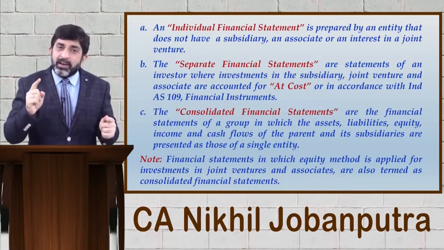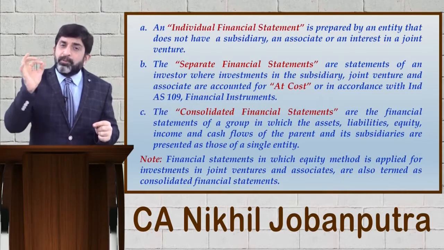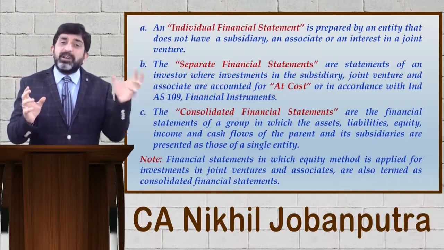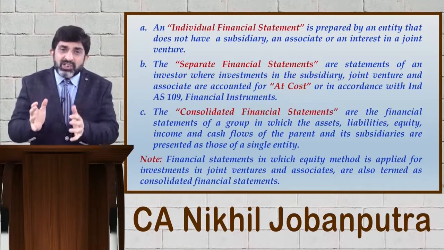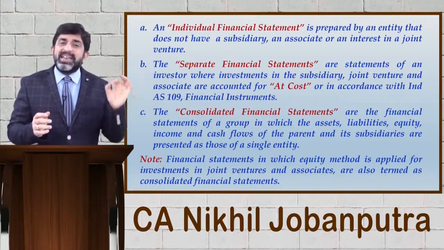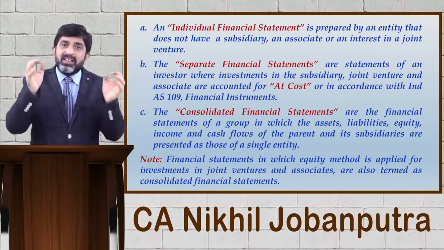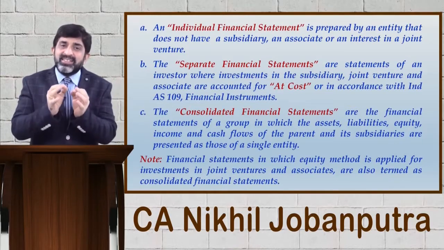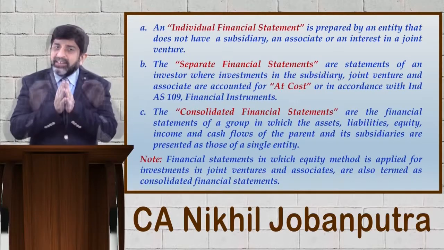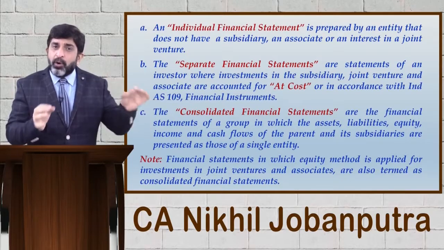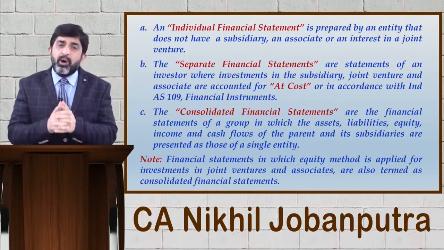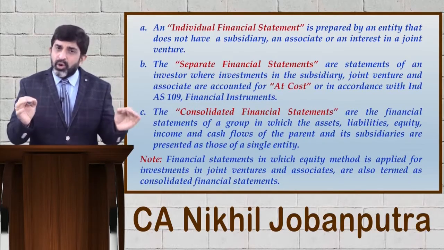and the changes in fair value will be routed through profit and loss, what we call FVTPL type of investments, that is financial assets carried at fair value through P&L. That will be the base of these investments to be reported in separate financial statement, and the standard that will apply for reporting such investments in the separate financial statement will obviously be Ind AS 109.